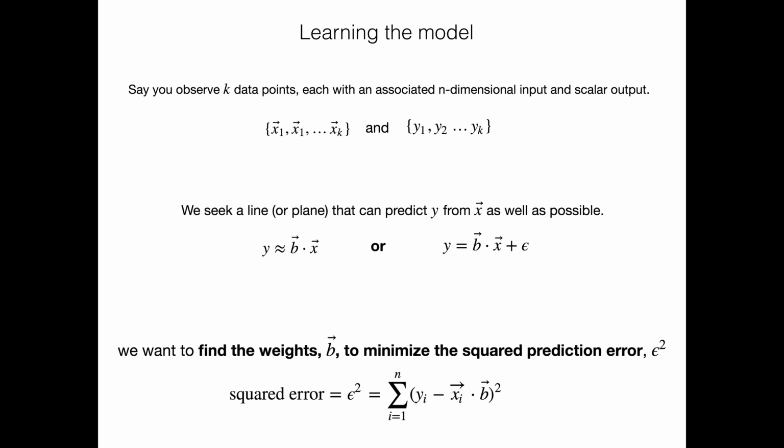Great, so how do we go about actually doing this? We set the derivative of this bottom right term with respect to b equal to 0. We solve for b as a function of x and y, and that's what I'm going to do in the next few slides. This is going to be a little bit linear algebra heavy, so if I'm going through this too quickly, I don't want you to worry about it too much.